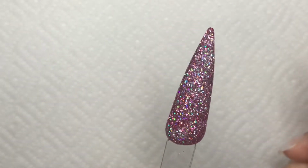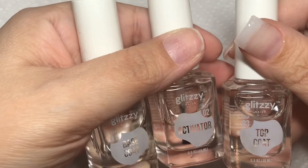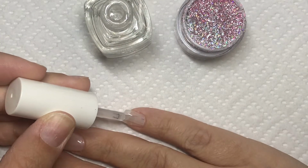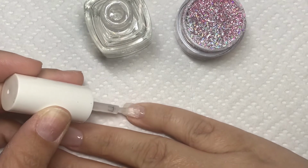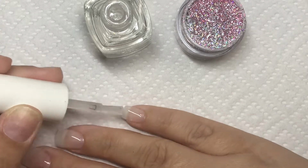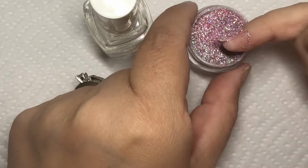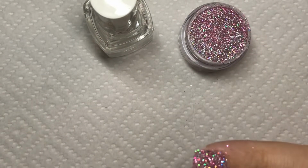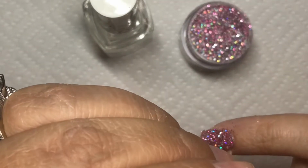I chose to do a mani in this pink hollow dip powder, and the dip powder kit comes with a base coat, activator, and your top coat that you're going to need in order to do your nails. So if you are new at dipping, or you just would like to try a new starter kit if you haven't tried many, I really think that this is a good one to start with.